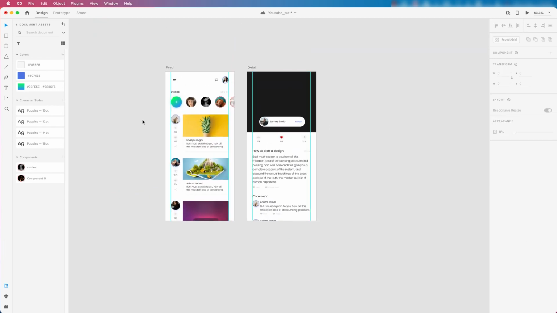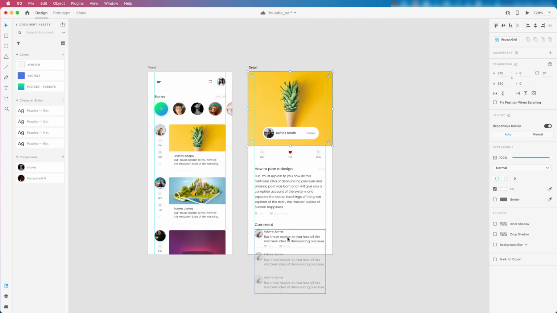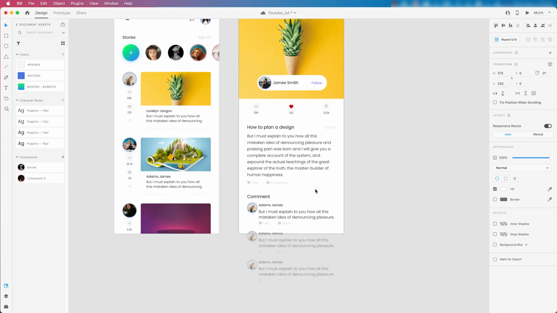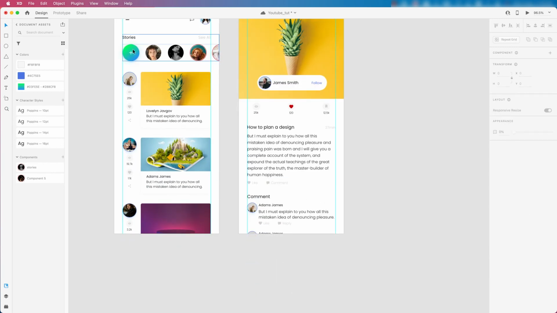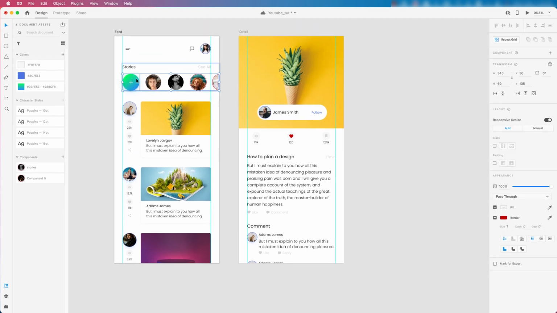Yeah, so the next of the final things we want to create will be a floating button. So we're going to use the same style we used for the create a story, but floating.